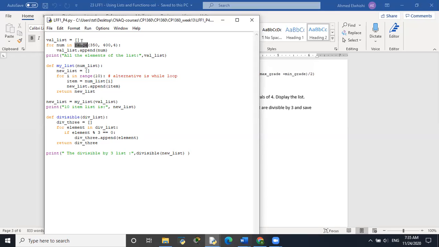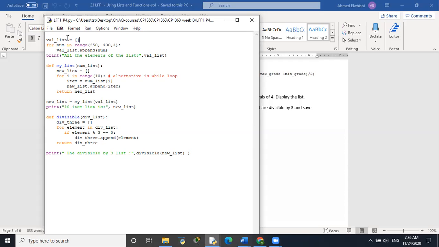In the for loop, we generate these numbers, and each time we generate a number, we add it to a list. We call it val list.